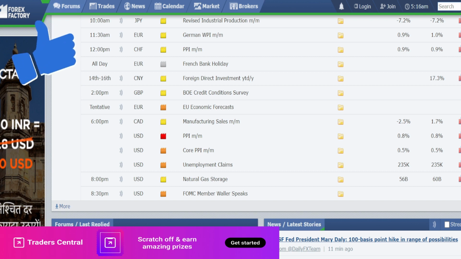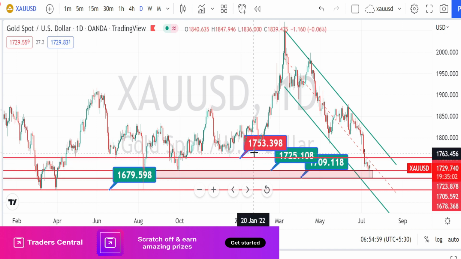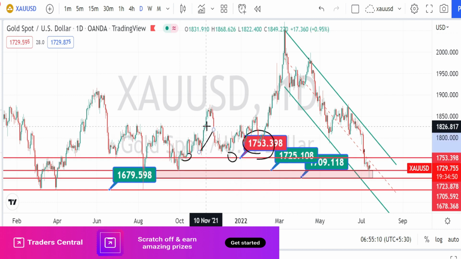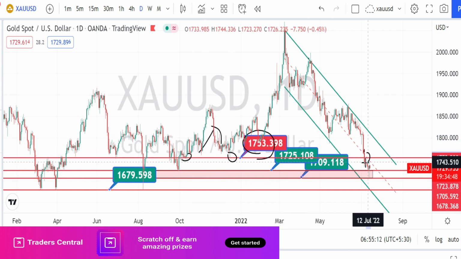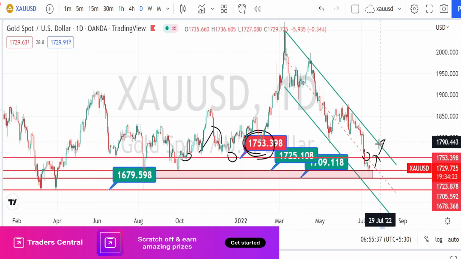Let us begin our analysis. I'm in daily time frame now. I have already marked the resistance and support levels. So when we look at the major resistance level, 1753 is a very strong resistance level because we have noticed a price action to bounce back from these resistance levels in the past, and current price action is trading below this resistance level, which means that when the price action tries to trend back on the bullish side retracement, it will have to break these major resistance levels in order to continue with bullish side trend.